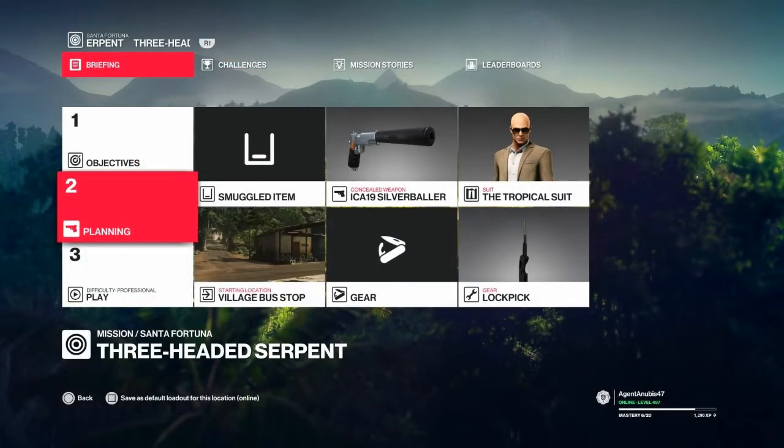So we will be following pretty much the same route as we did in the special delivery challenge. So for this we will only need our silenced pistol and our lockpick because everything else is on the map.